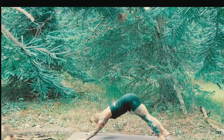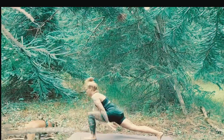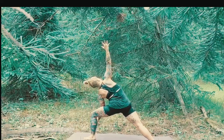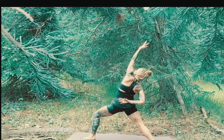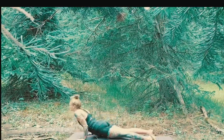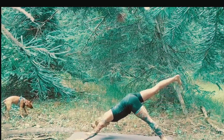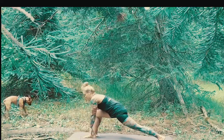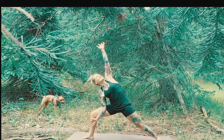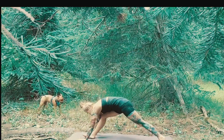Up and down. Inhale, left leg. Low lunge. Warrior two. Extended. Reverse. Chaturanga. Up and down. Right leg. Step through. Warrior two. Extended. And reverse. Breathing.